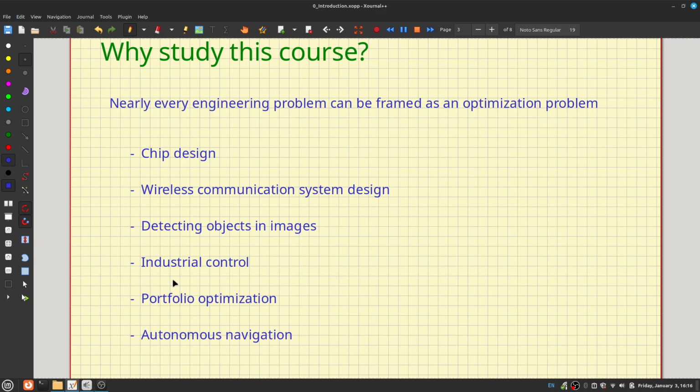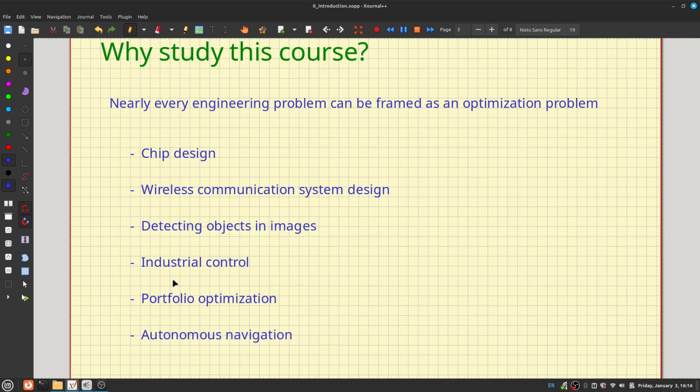Let's say you want to detect an object in an image. You want to make sure of the reliability of detecting a particular object. Suppose you are trying to detect people in a given image, you want to ensure that you don't miss people, and at the same time you don't want to overcount. If there's one person and your algorithm outputs 2, then that's a bad algorithm. So that can be posed as an optimization problem.